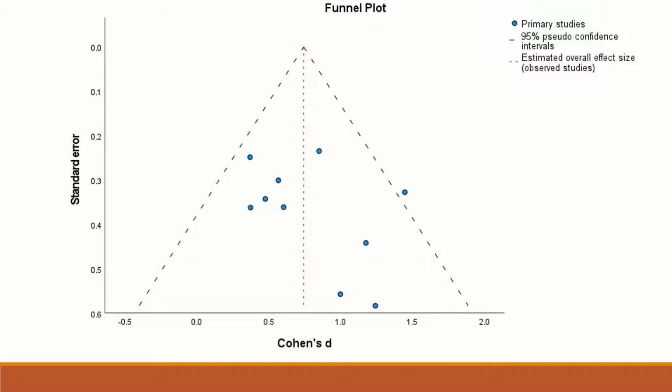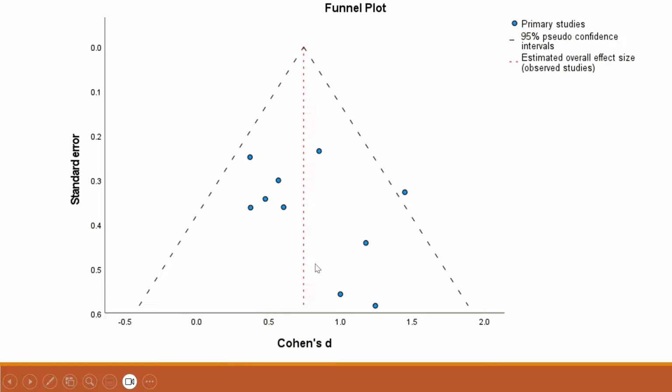So to check and assess whether there is a publication bias, a funnel plot can be produced post meta-analysis. The funnel plot, as shown here, is a scatter plot with the y-axis plotting the standard error or a sample size, and on the x-axis is the estimate of the effect size. When the outcome data are continuous, then standardized mean difference can be used. One of these is Cohen's d, or Hedges' g, or Glass's delta. If the outcome is binary, then the estimate of the effect size can be the odds ratio, or the risk ratio, or the hazard ratio, or even a proportion.